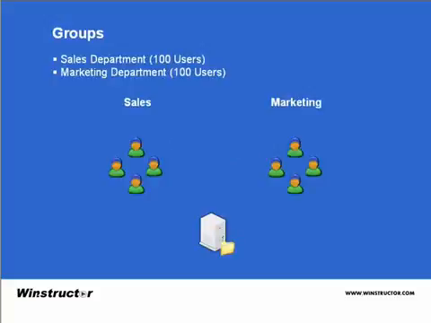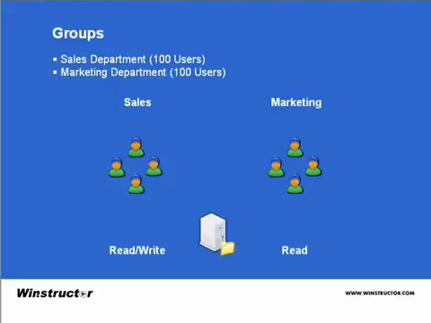So consider this example. Let's say we have a sales department with 100 users and a marketing department with another 100 users. Now that's 200 different user accounts you'll need to create. Now you need to allow the 100 sales users access to a sales folder to make changes. The marketing department needs to be able to read the contents of this folder in order to work out what products need more marketing. Now quite clearly here, the salespeople need to be able to read and write to this folder. The marketing department only need to read this information.